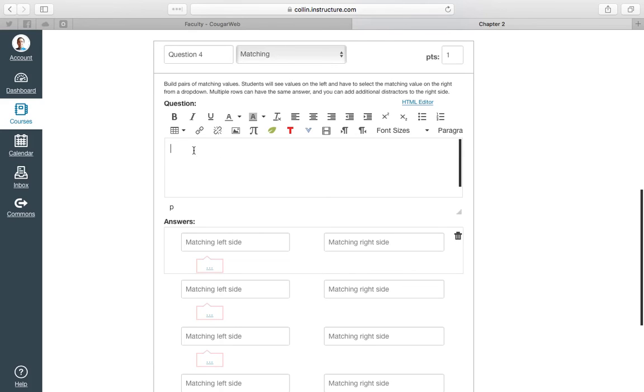So here I could say, match the name of the element to its elemental symbol. Here I'm going to have carbon, that's a C, nitrogen, an N, oxygen, an O, and hydrogen, an H.